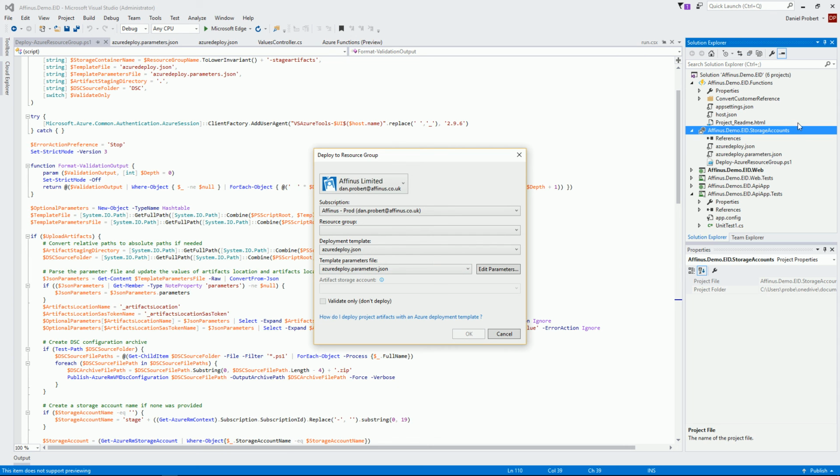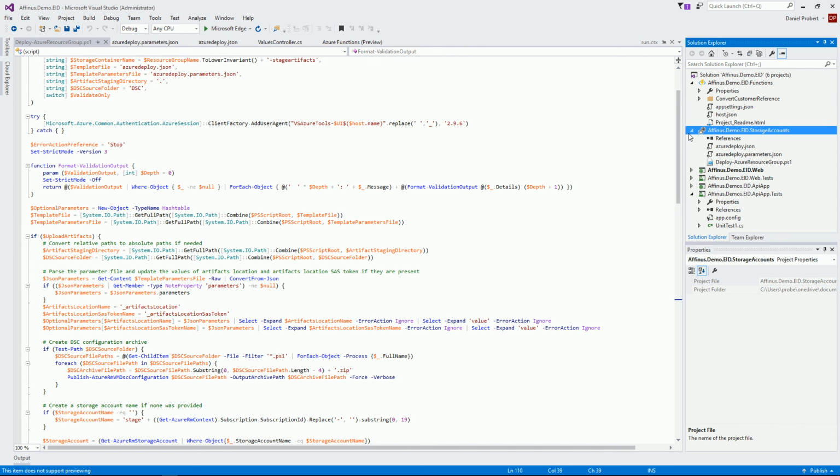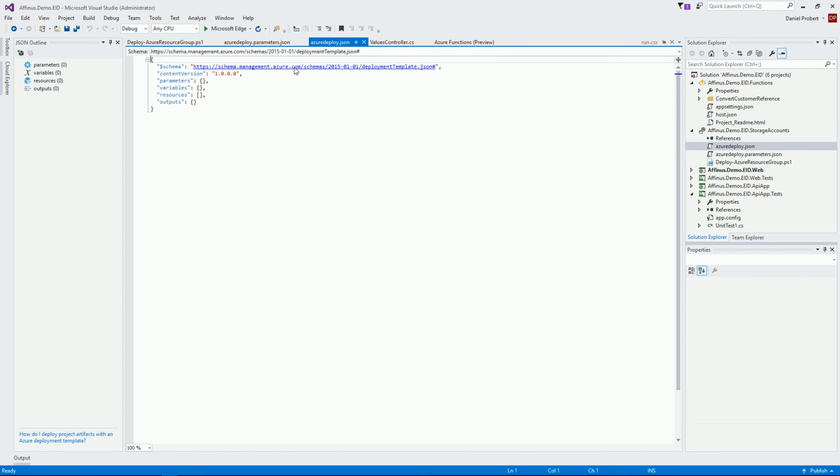The bug is that if you've got multiple of these resource group projects and you've already set up a deployment for a previous project, it can get a little bit stuck. When you right click and deploy, it doesn't show you the templates that are in your current project. It only lets you select templates that are in a previous project, and then you have to go away and create a whole new deployment. So that shows you a sample of the resource group project when we were creating something like a storage account.